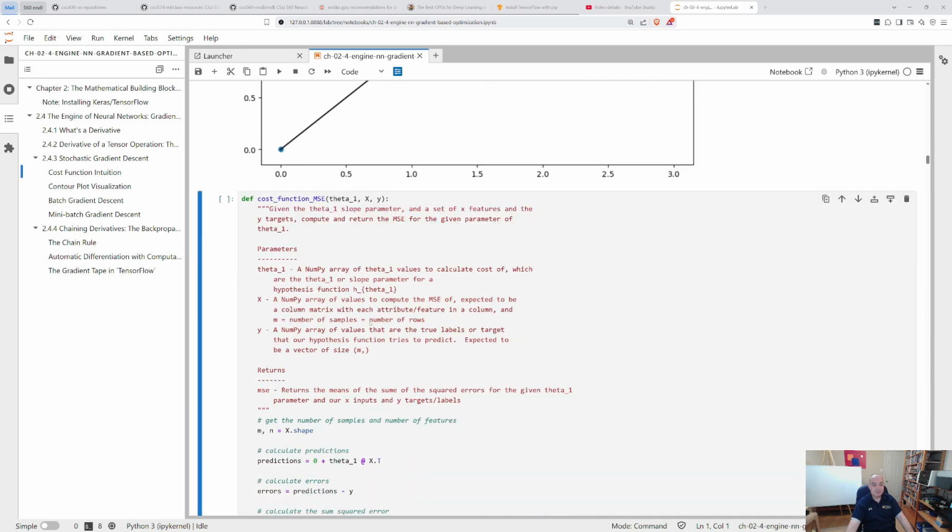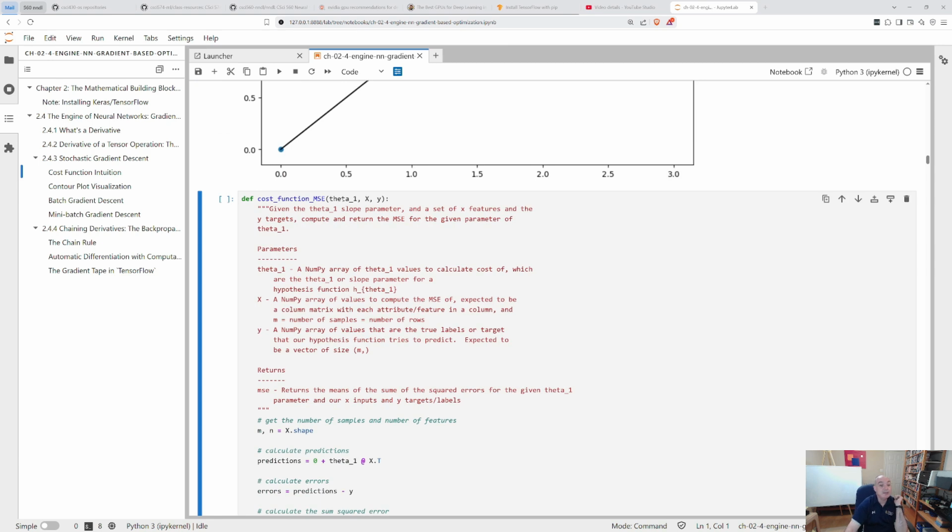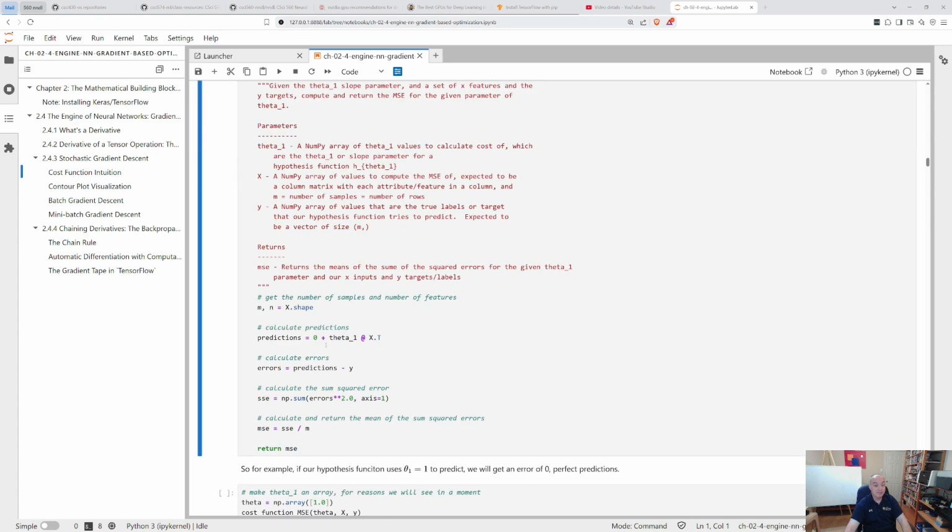For example, we can implement our cost function that we just discussed in code like this. We pass in the current values of the parameters, that's theta 1 here, the inputs in x, and the true labels in y. We can calculate the prediction, which our textbook calls y underscore predict.